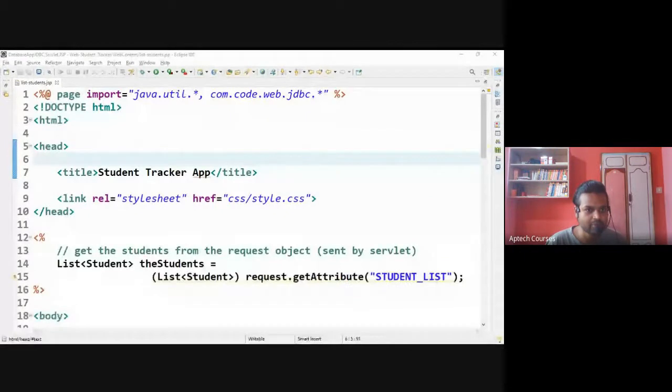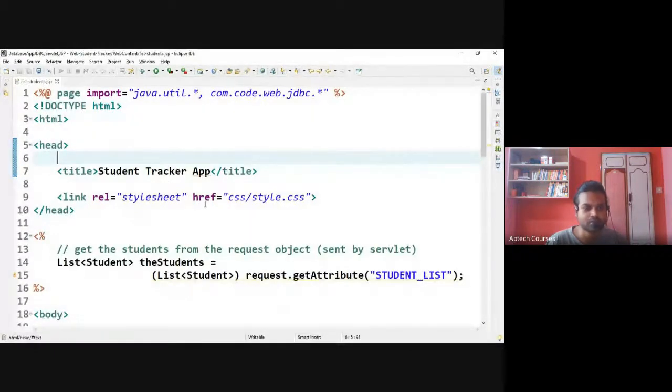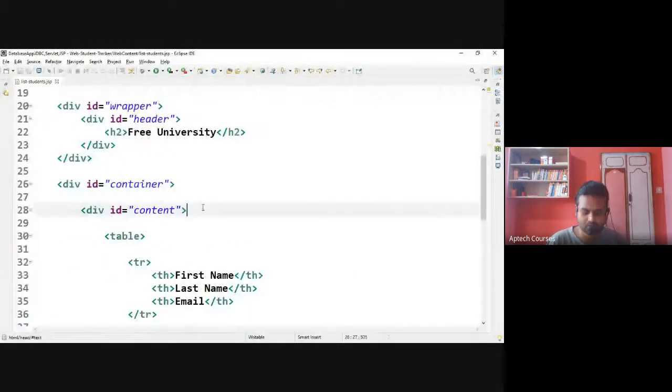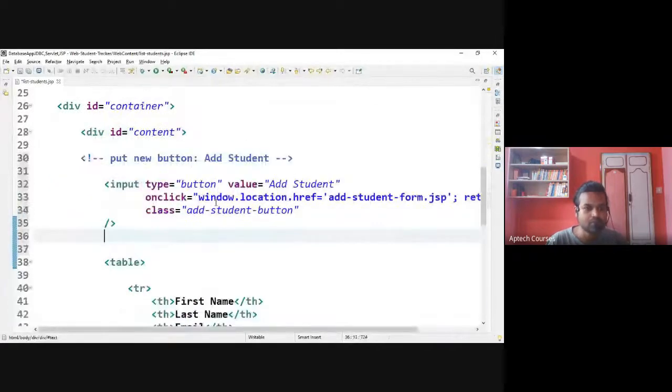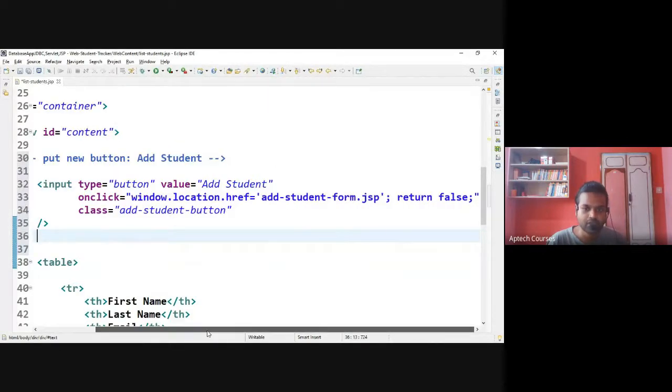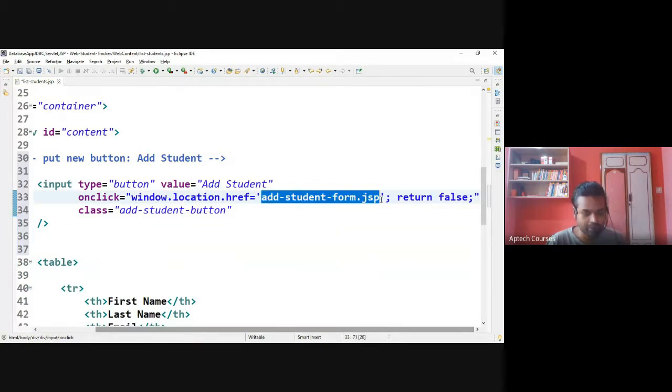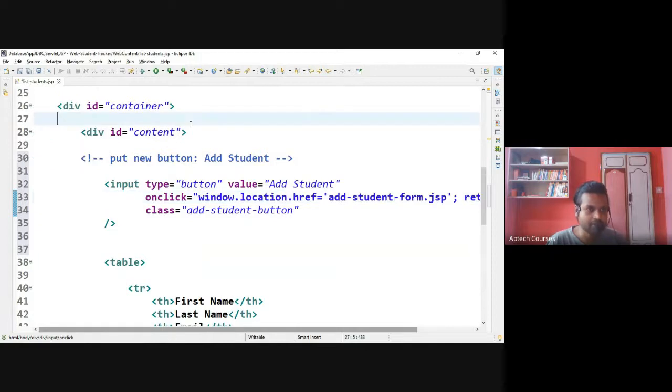So input type button, value add student, onclick window.location.href add student form.jsp. That file we are going to create now. Save it.